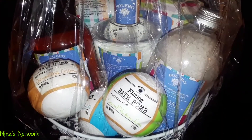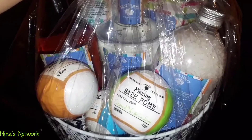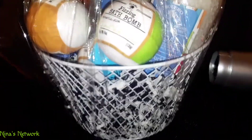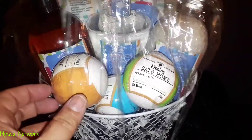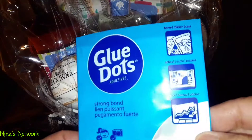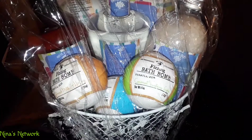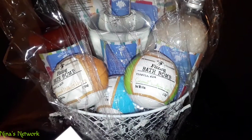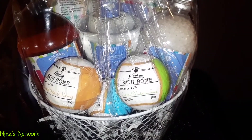Okay guys, this is it with the wrap — I put it inside the cellophane bag and now I'm going to use my blow dryer to shrink wrap it around the basket. I have my glue dots here and I forgot to put them on, so I'm going to sneak these glue dots in there real quick. I stuck the glue dots on so that they would face forward, and I'm going to go ahead and continue to shrink wrap this.